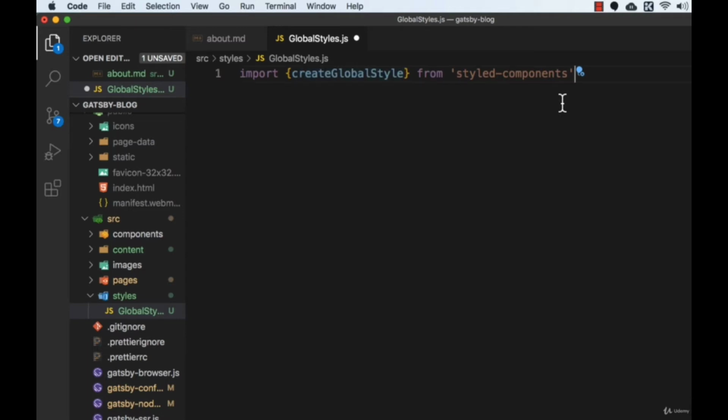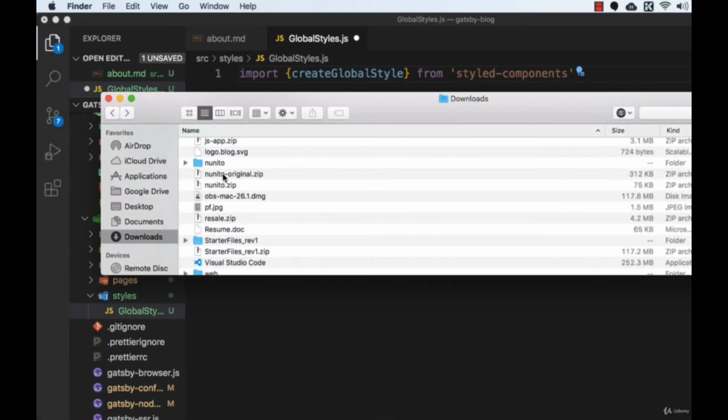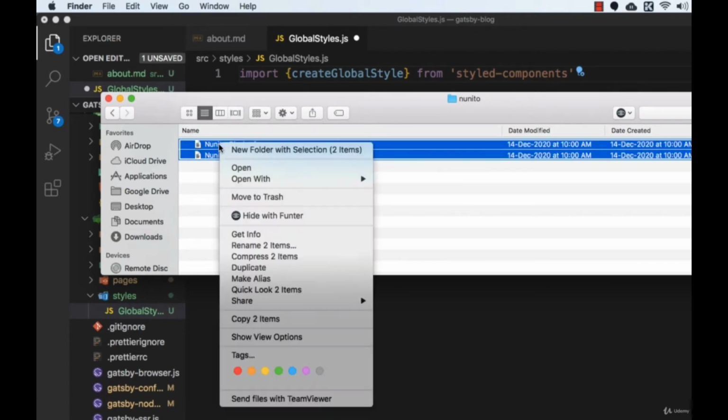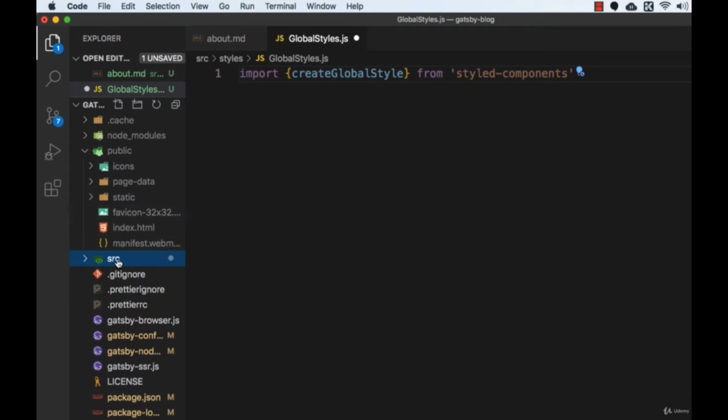Then we need to import fonts. I have downloaded the fonts, so you will get them from the resources. Just download them and use them. These are the two fonts which are required. So I'll just copy this, and I'll create a new folder inside the src folder.